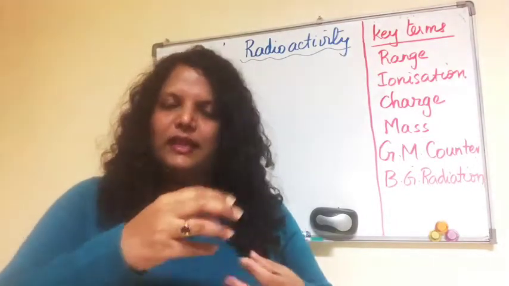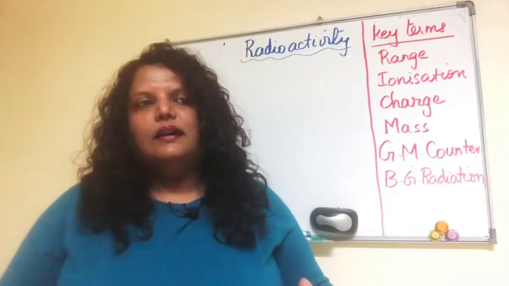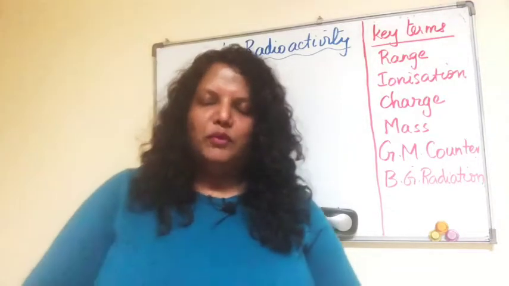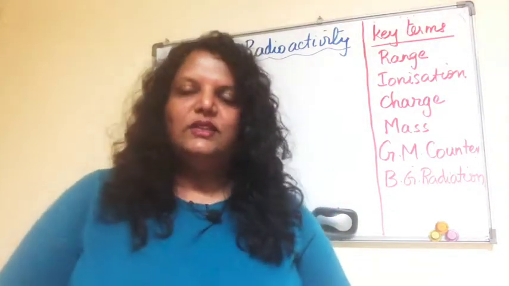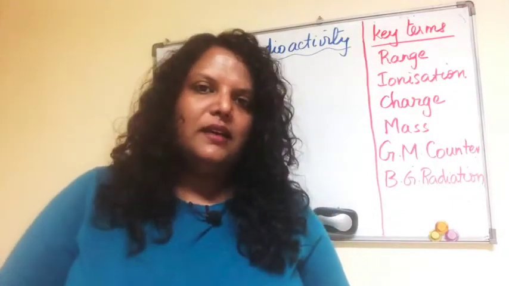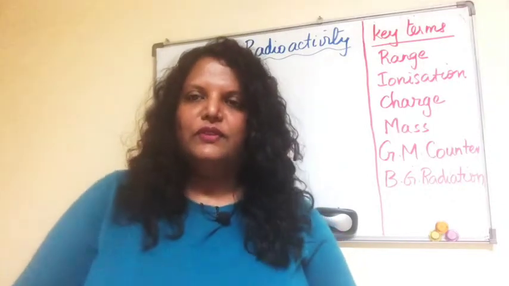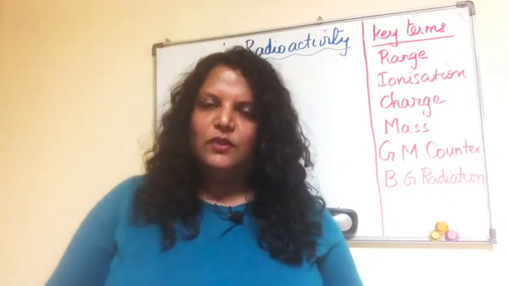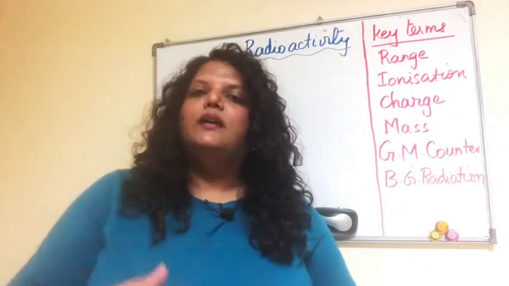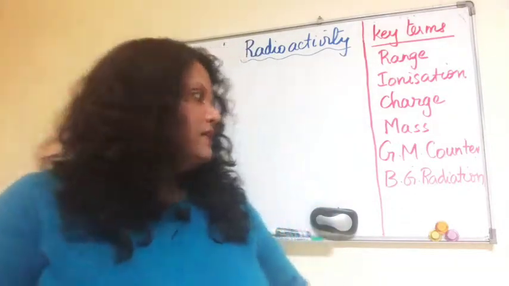All right. So these radiations that are given by this atom have different properties. Those are classified based on the properties. There are three types of radiations which are given out by these unstable isotopes. They are alpha, beta and gamma. So how do you write the definition of radioactivity? It is the radiations given out by an unstable isotope to form a stable state, and you can write about the characteristics of these three radiations.